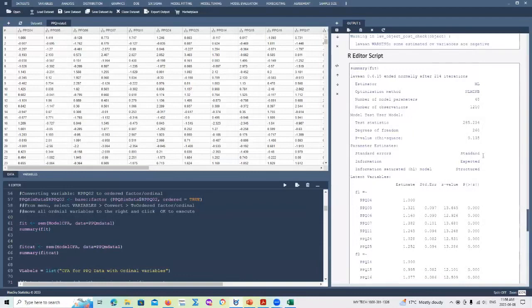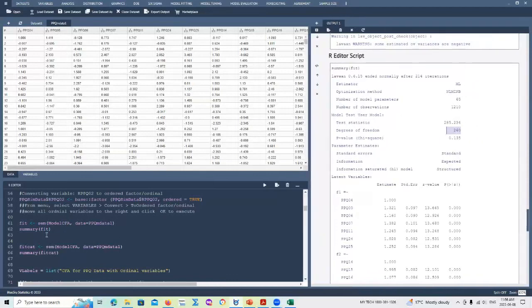What does it say here? So this one now is not being estimated. No, they are. The model parameters now are 65 instead of 190 that we saw before. This one is still 260. So something very funny is happening with the model fit, and it's not a software that I've spent a lot of time on. This was supposed to give us something basically the same, especially the number of parameters here and here.